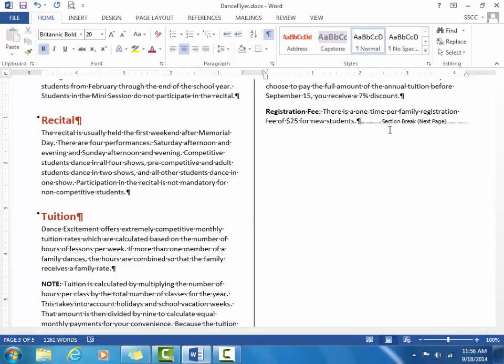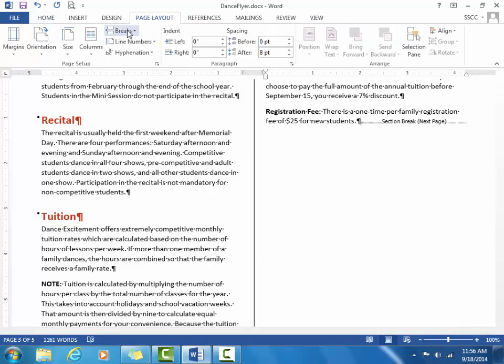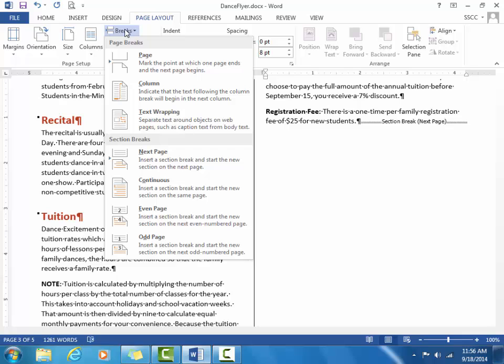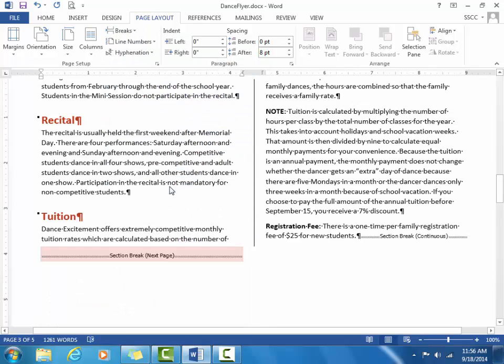On the Page Layout tab in the Page Setup group, click the Breaks button. In the Section Breaks section, click Continuous. A continuous section break is inserted at the insertion point and the columns on the last page are balanced.